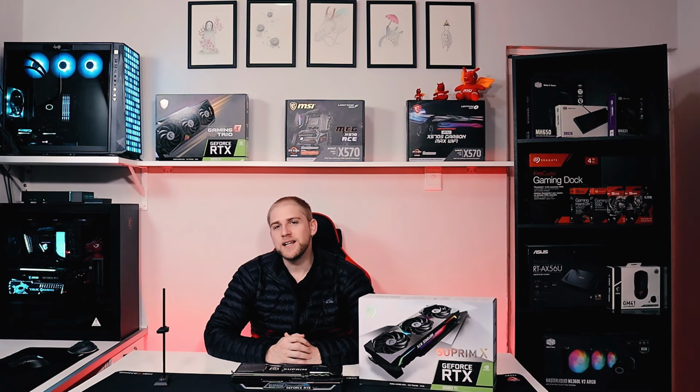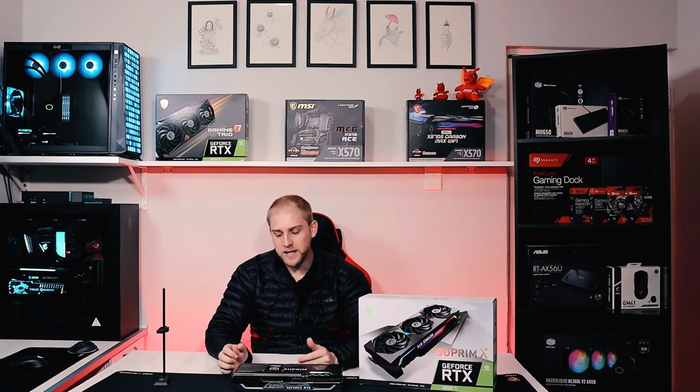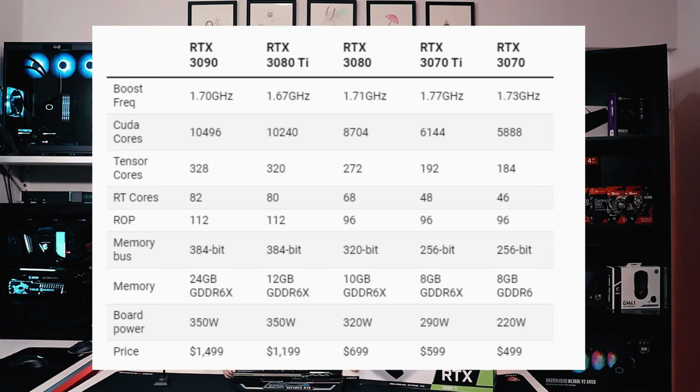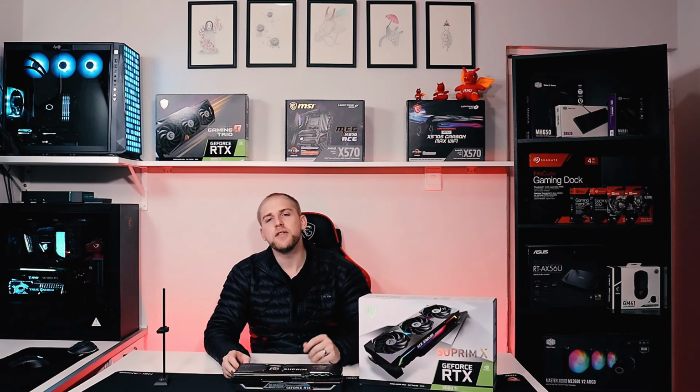Moving on from that, it has 12 gigs of GDDR6X, but more notably, it operates off a 384-bit memory bus, which is the same memory bus as a 3090 and different from the 3080, which is a 320-bit bus. So what I'm gonna do is bring up a graphic so that you can actually compare all of the different stats from a 3090 to a 3080 Ti to a 3080 to a 3070 Ti to a 3070, and you can compare the ray tracing cores, the tensor cores, and all of those differences, which will be important when we get to our conclusion. So let's move on to our next section, which is the features.